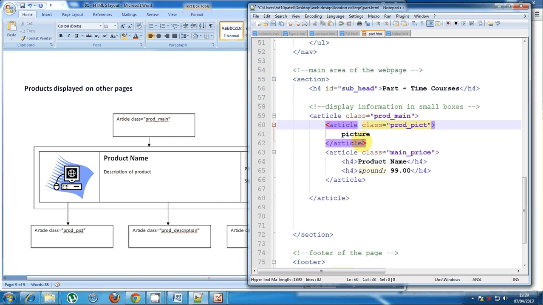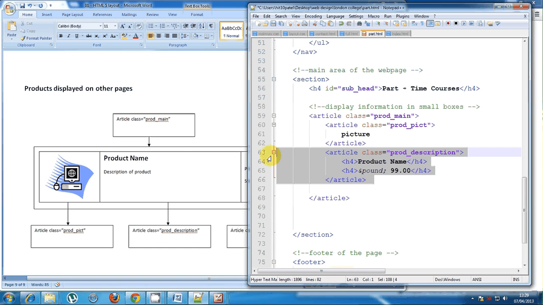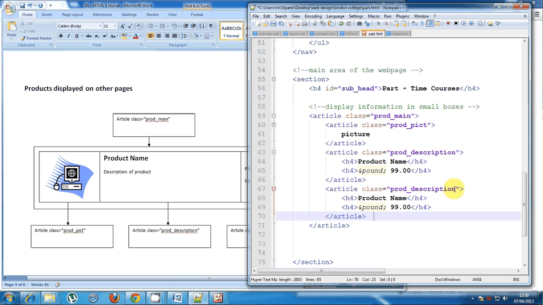And then next to it I've got prod description, and next to it I've got another one. So I'm just going to copy this and paste it underneath the other article, and this one is called prod price. And delete this out, because the second one has the price.